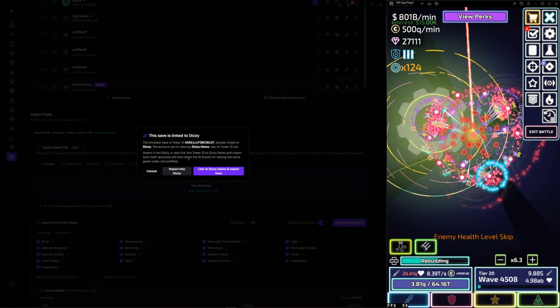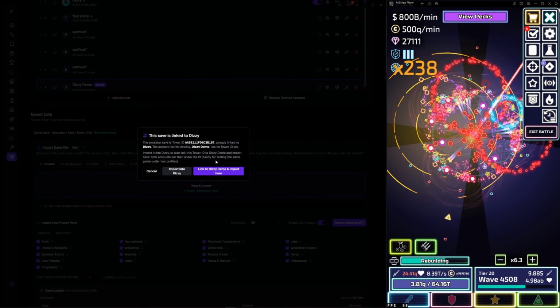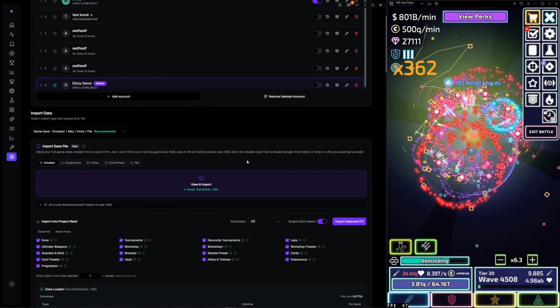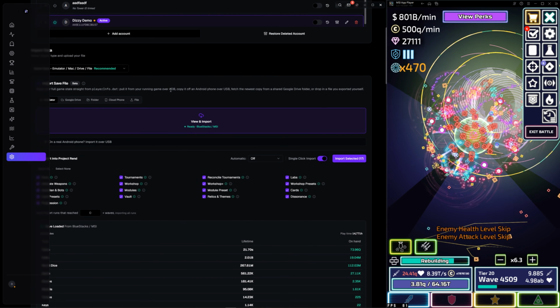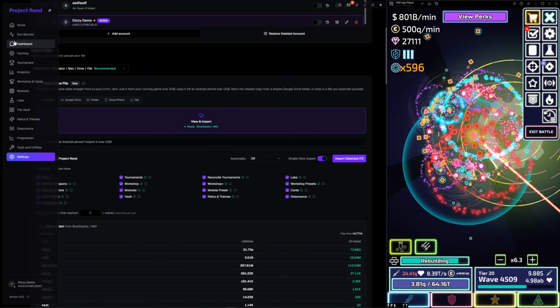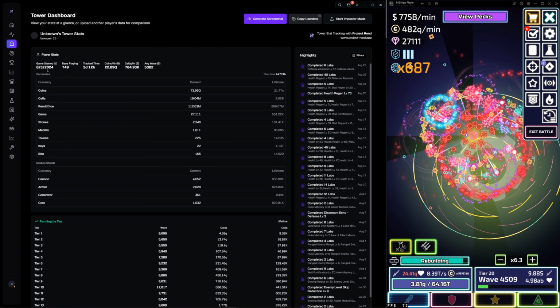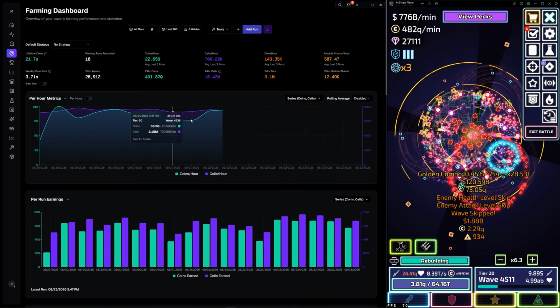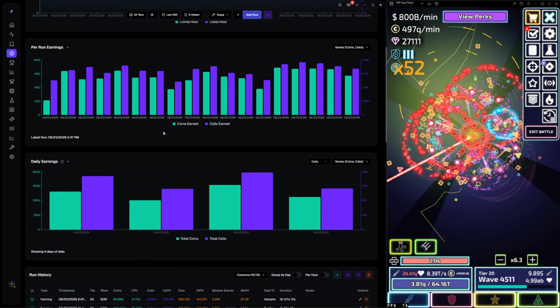And then it will say, do you want to link this or do you want to do it into your new account? So we're going to say the new account and all of that stuff. So this is a brand new account. We can get 30 runs back in here. So let me go to my dashboard, my primary page. And so now I've got 30 runs imported immediately.